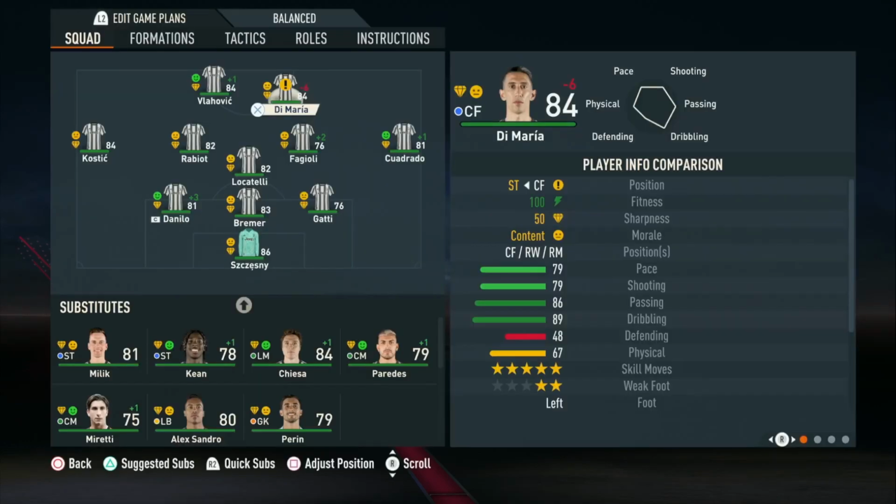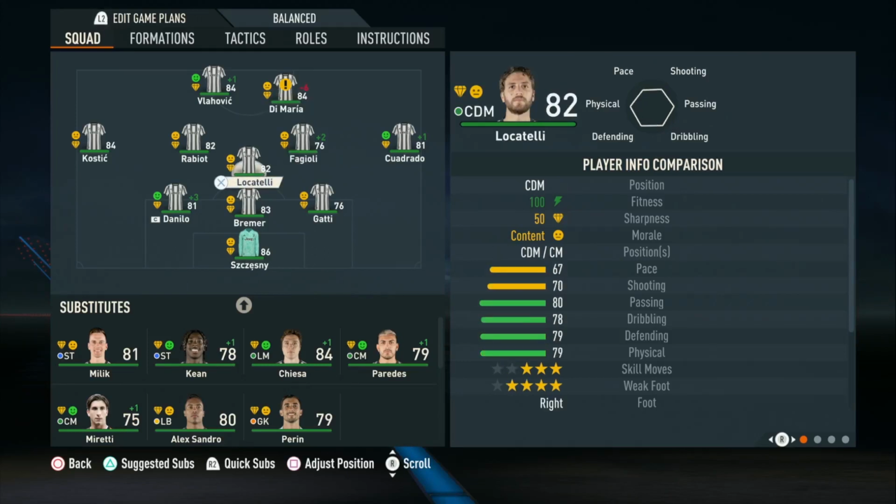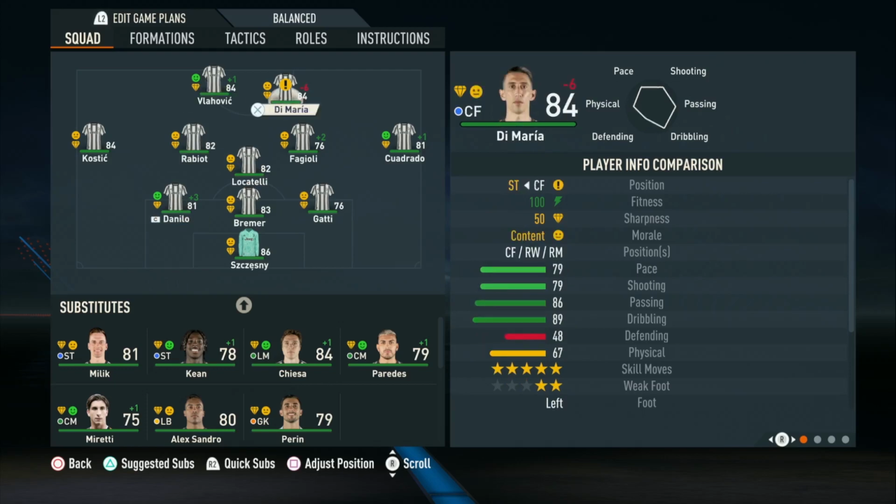Right, so before we do any transfers or any business like that, we're going to have a look at the team to see what the main issues are. We're definitely going to change formation. We're going to have to get rid of a couple of players. Di Maria has gone in real life, so we're going to sell him. Any players that have already gone are going to get sold.